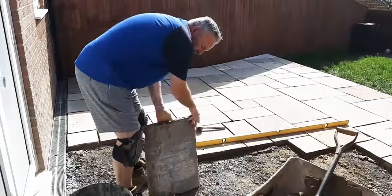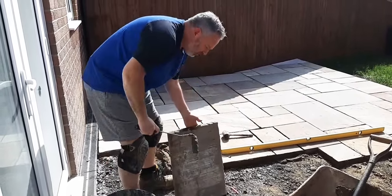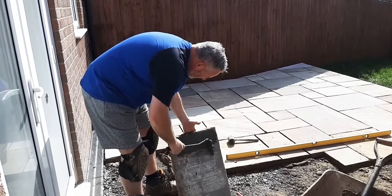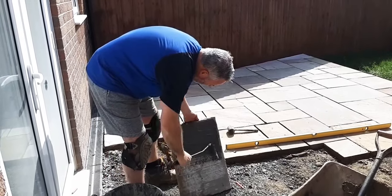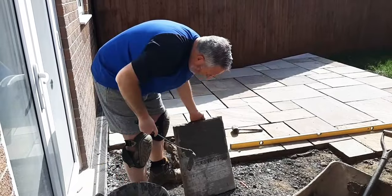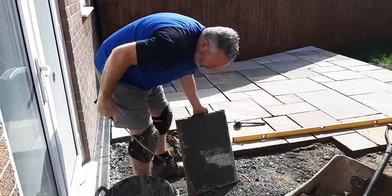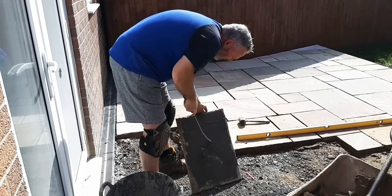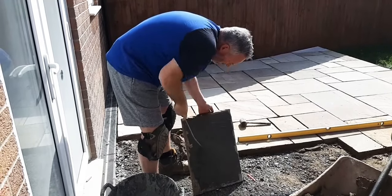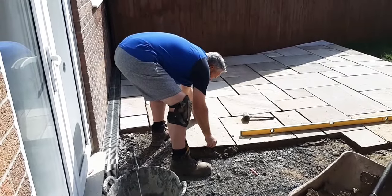Right, I'm back. Put this slurry on now, and this is the same slurry that we've shown you in all other videos. So it's basically a bonding slurry that'll help your Indian sandstone adhere to the mortar bed or mortar base that I've just put down there. Put loads on. Right, there we go. So that's on. So now you just put that in there like that.